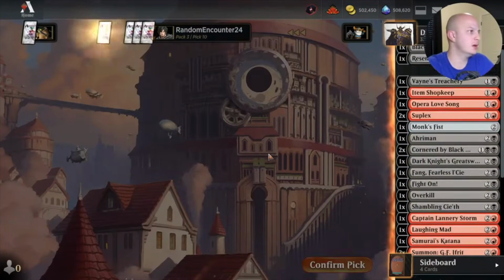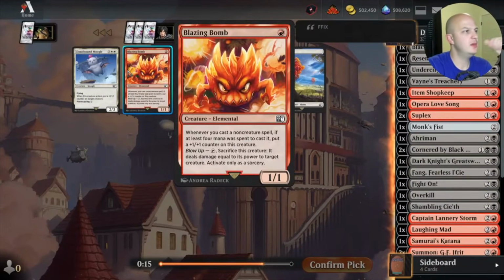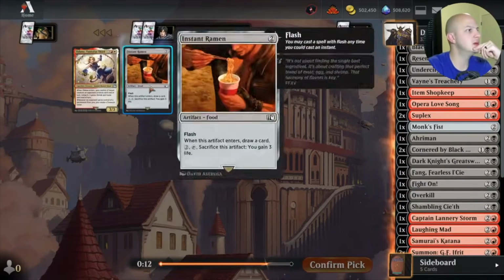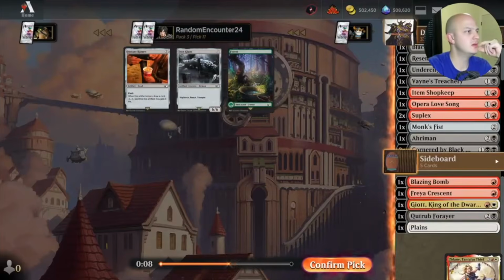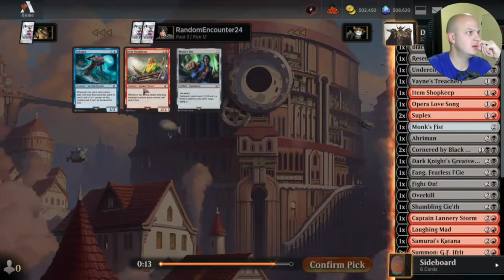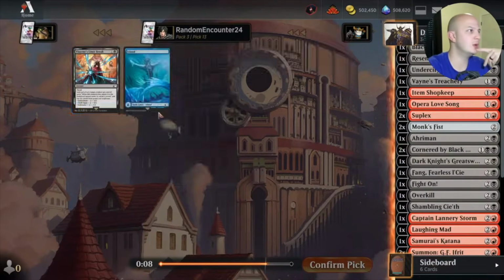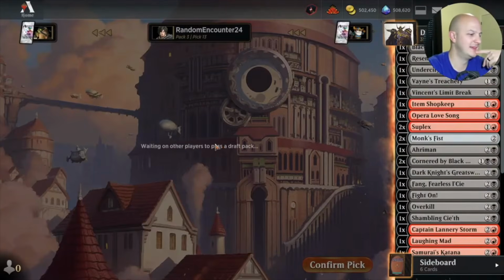Take the rat here. Nothing here. Let's do Blazing Bomb. Yeah, none of this really matters. I still think the Monk's Fist is, actually, I like this card. This kind of effect I like a lot more. Hey, we got it back anyway. Maybe we'll play it.